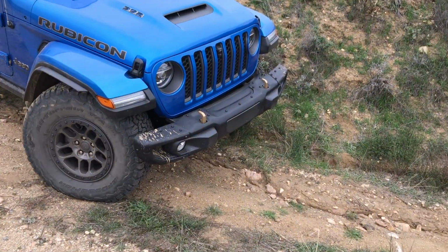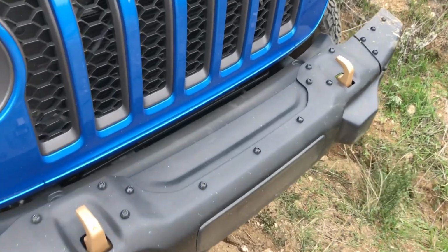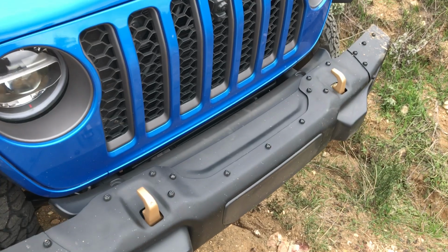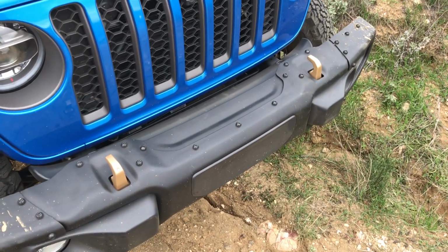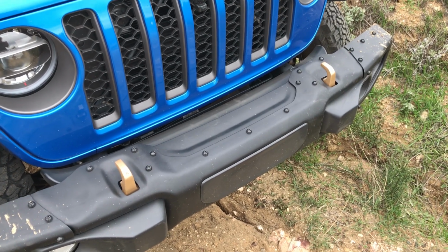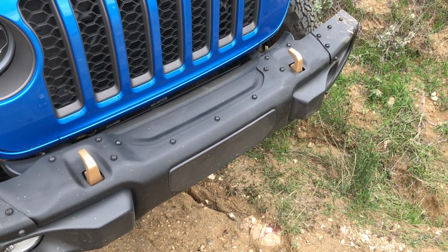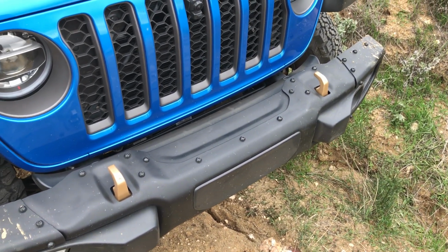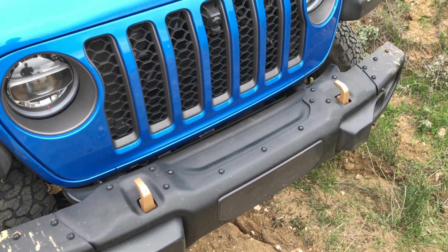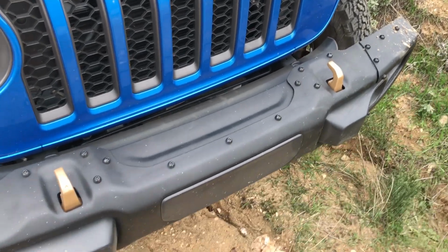First of all, up front, let's look at this front bumper. It comes from the factory winch ready, meaning that you can unbolt this little plate here, bolt in a winch plate, and put a winch on here. I'd recommend sticking with an 8,000 to 9,000 pound winch to avoid overloading the front end. You already have a V8 up there. You don't need any more weight. So in order to reduce some weight, you could install an aluminum fairlead with synthetic winch line and look for an overall lightweight winch. That'll help maintain suspension performance, especially in the faster terrain.